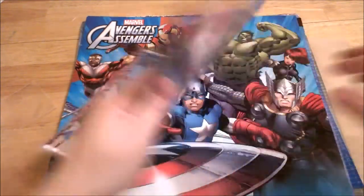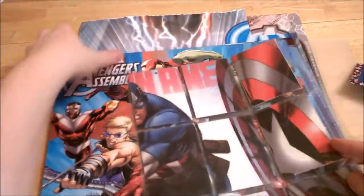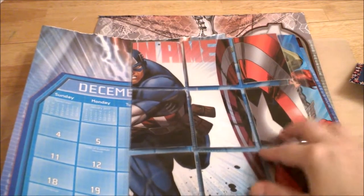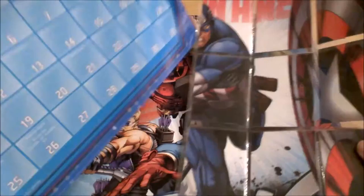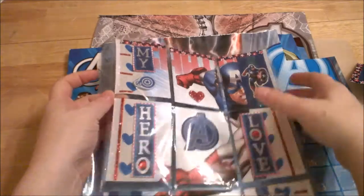And the way I did the image, let me take these things out of the pockets real quick so I can show you the back. Alright. So this is the image on the back. It is the calendar page, which I've already cut up, but you can see it doesn't take up the whole page. So I just ended up using this one side because I wanted the shield in the image. What I ended up having was a very large piece left, which had the Captain in it, and I wanted to use it. So I ended up putting it on the front. It just goes down the center, which left a little bit left over on either side.